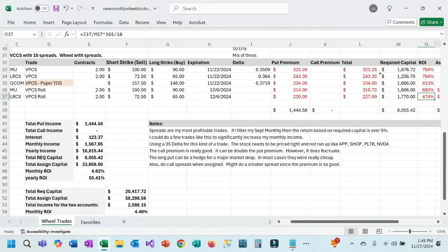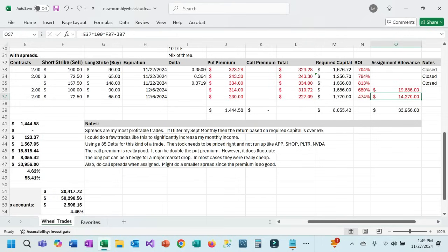So in both cases, I made a little bit less, which is probably the difference on buying back the prior positions. Again, when you're rolling, it's just literally closing your existing position and then opening a new one. And then you bring in enough premium to cover what it costs to close. And in both cases, I was able to bring in quite a bit of premium. In this case, it was 474, again, 10 days to expiration. So all of these were 9 or 10 days, and then this was 10 days.